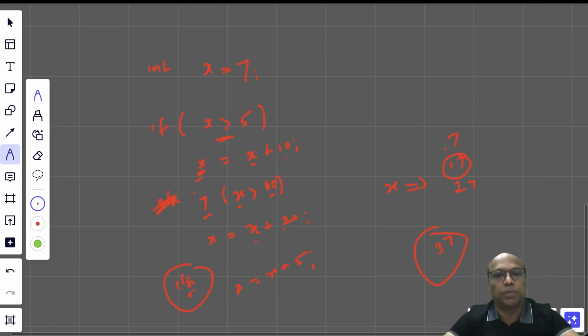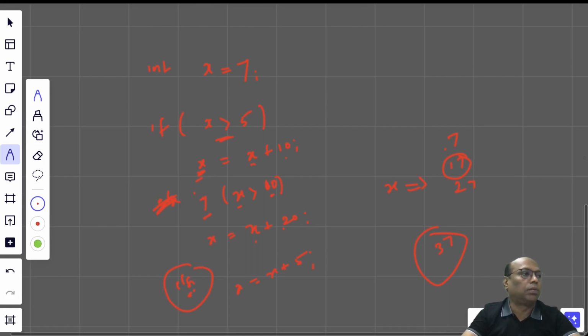Okay, next. Now we saw here how to use an if else. You can also put an if inside an if. You can also put an else if inside an else also. Remember that. You can cascade, but the only thing you need to remember is that after an if only one statement can be executed. The statement can be another if also. Remember that.